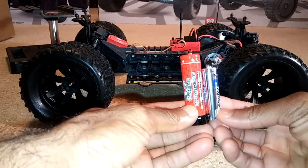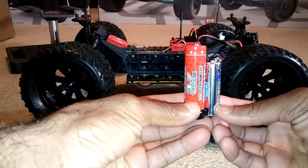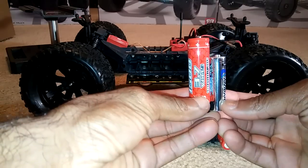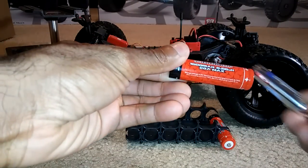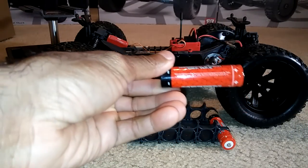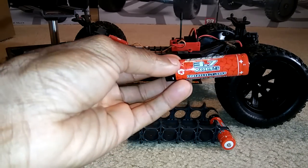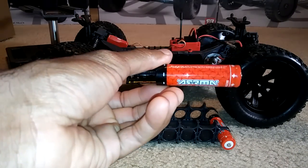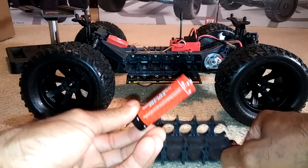So this is the size of them. So you see these are bigger than AA batteries. These are not AA's. Like I said, when I first saw this, I was like, is ARRMA putting AA's in their cars? But they're not. So it's good that they're doing something like this. You don't have to worry about nickel metal battery packs or lipos. I'm not sure of the water resistance and stuff of these and how these work. I've never used these before. So that's going to be interesting with these as well.